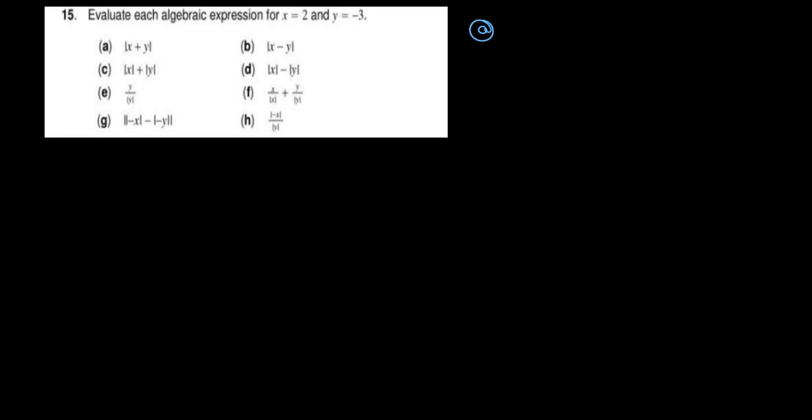Number 15. For A, we are saying this is also an absolute thing, right? So we just replace now. We are told x is 2, then y is -3, like that. There are other absolutes, so we'll see. So there is 2 minus 3 absolute, like that. So that will now be absolute -1 inside, which just gives us a positive number.